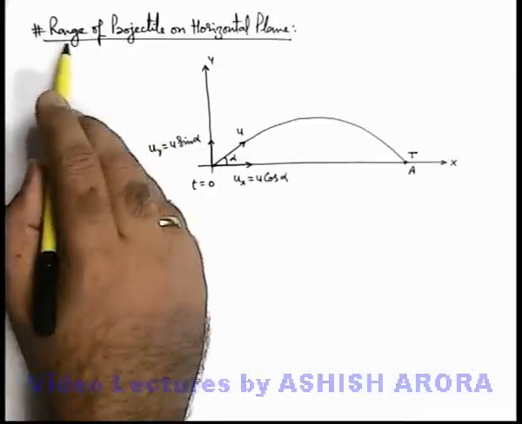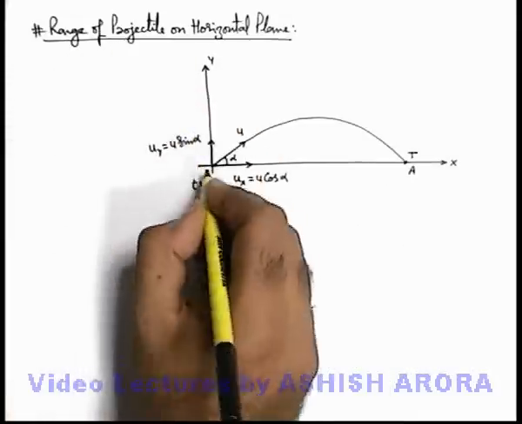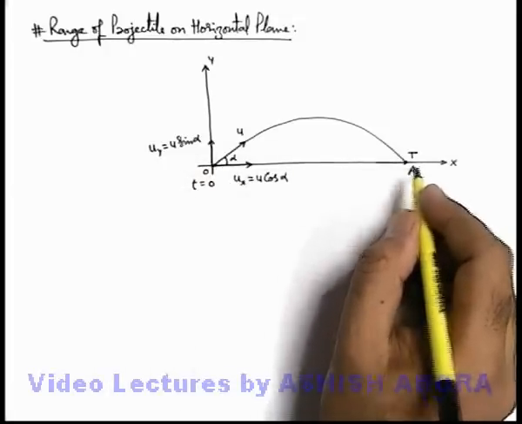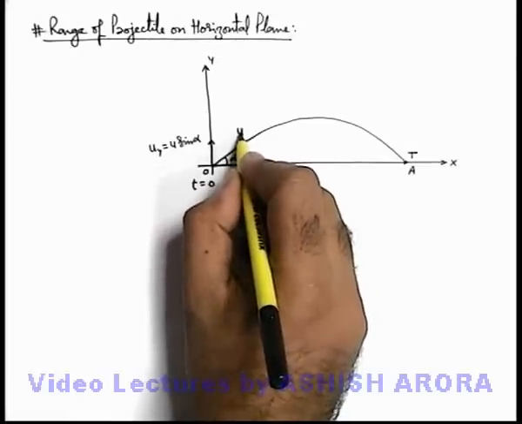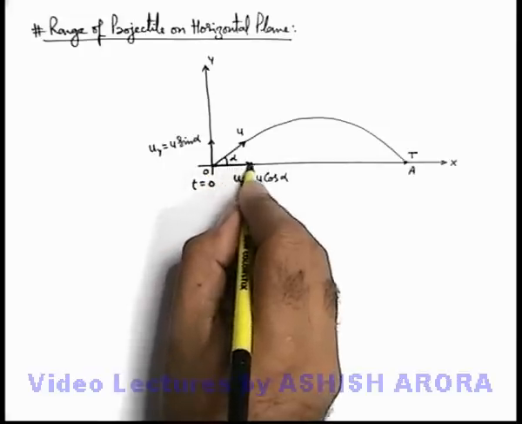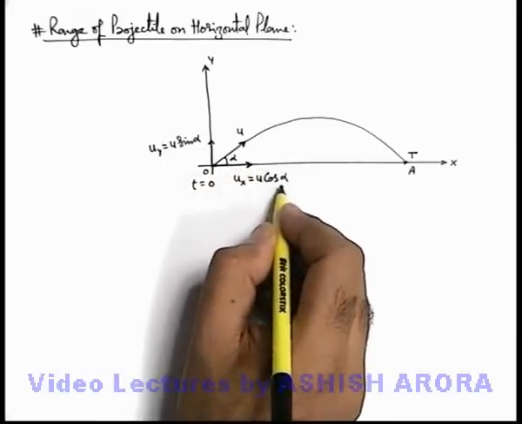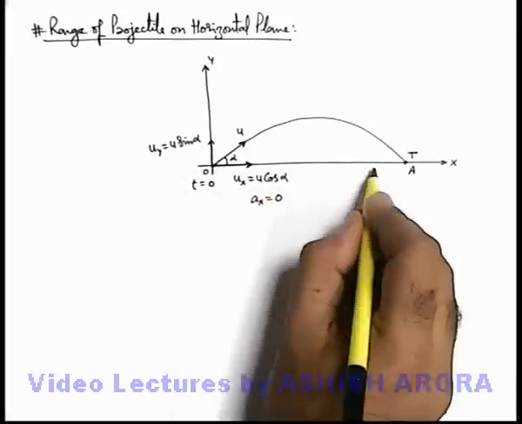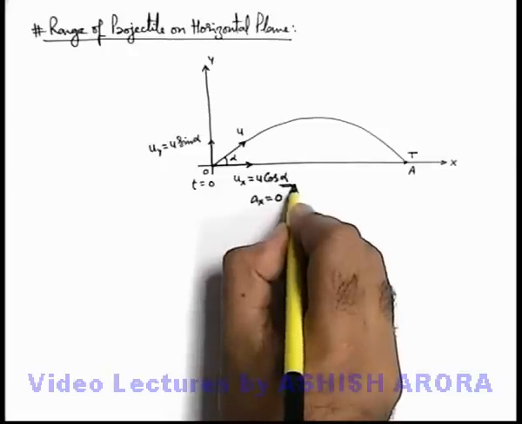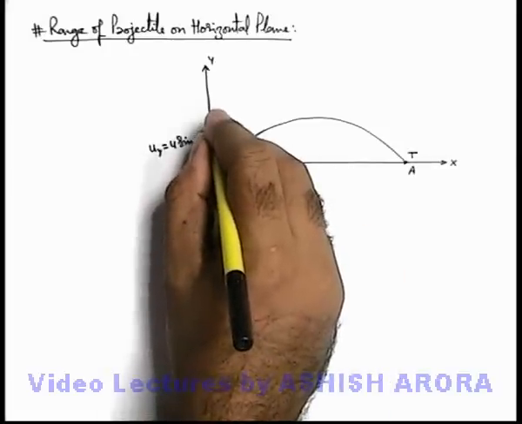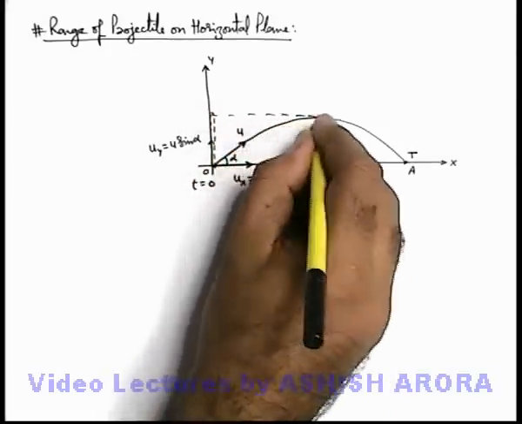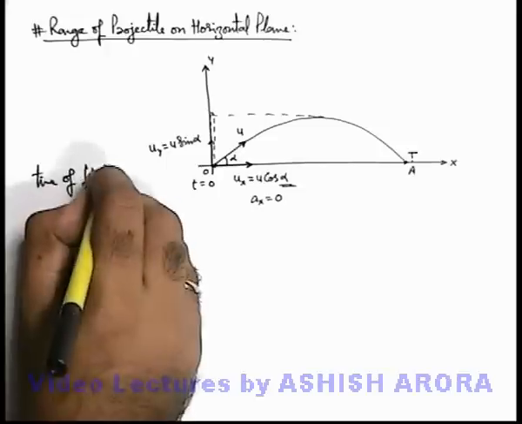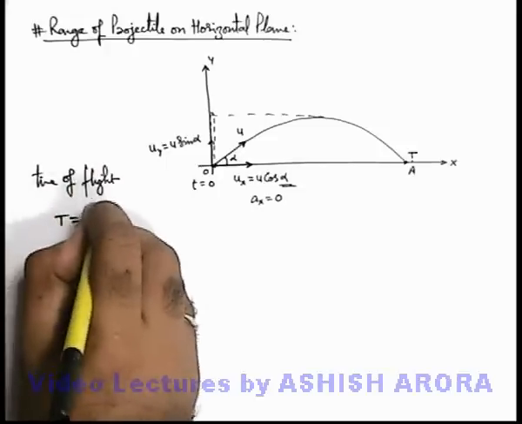If we calculate the range of projectile on a horizontal plane, that will be the horizontal distance traveled by the particle during its projectile motion. So if the particle was thrown with a velocity u, we have stated that in horizontal direction its velocity remains constant, that is u cos alpha, as acceleration in x direction remains 0. So it carries on in x direction with the same uniform velocity. And we have studied that the time it will take in going up and coming down in the projectile motion is t, and the time of flight we have just calculated as 2u sin alpha by g.